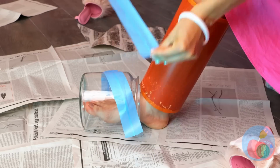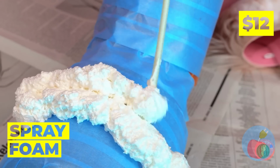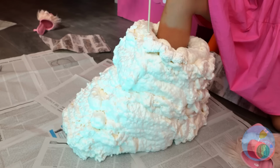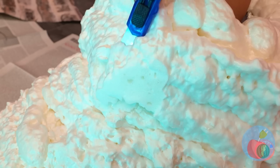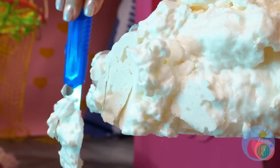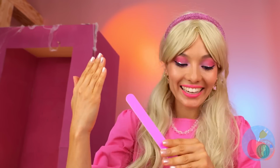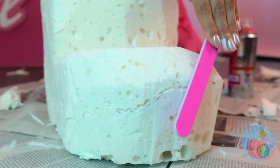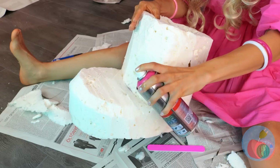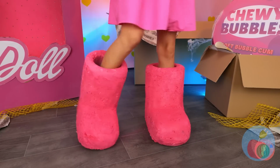Now cover it up with some tape. Add spray foam. Wait for it to dry. Okay, let's trim it down to size. Now we're gonna need a file. Great, now use it on the shoe. Time to add some pink paint. We're ready for a big adventure!